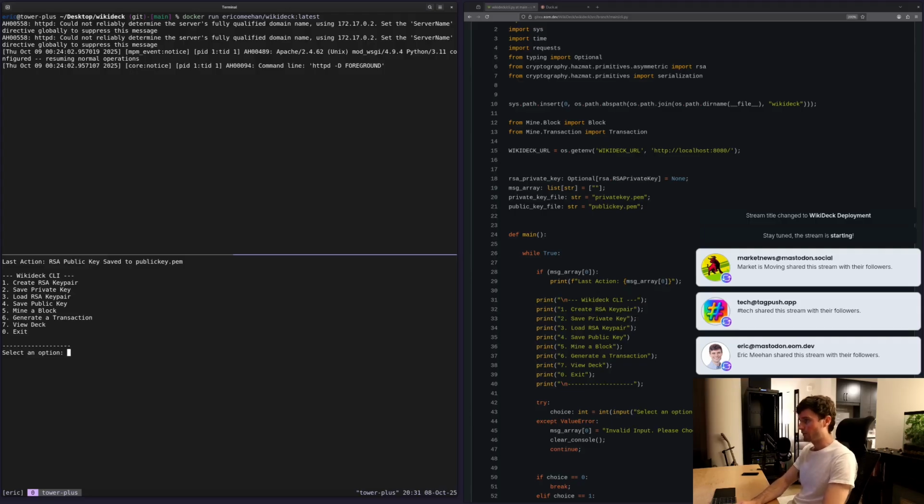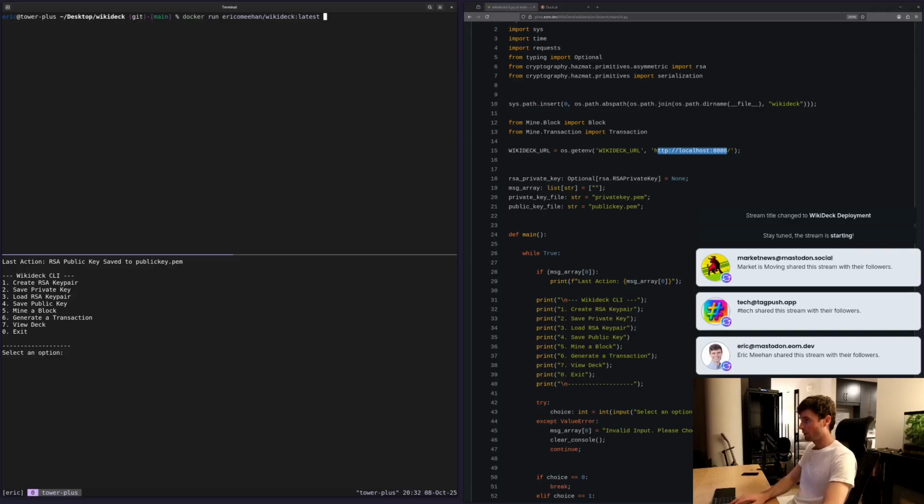Well, actually, we have a bit of a problem because I need to be able to specify the WikiDeck URL, and actually it's specified as localhost right here. In order for that to work, I'm going to need to restart our server up here with a command for -p to send port 8080 of localhost to port 80 of the container for WikiDeck.